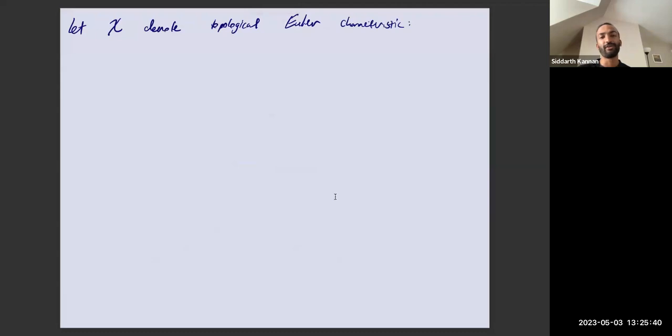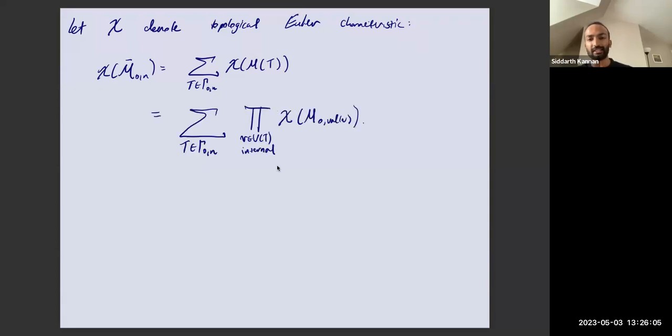Okay, so now we can use this idea to compute the topological Euler characteristic. The Euler characteristic of the space is now going to be a sum over all trees with n marked leaves of the Euler characteristics of these buckets. On the previous slide, this was M sub T. Sorry for the notation change. And then because Euler characteristic multiplies across products, and I know that M sub T is a product over the vertices of the tree, I now have this equation: the Euler characteristic is a sum over trees, and then a product over the internal vertices of the tree of some sort of weight corresponding to the open moduli space.